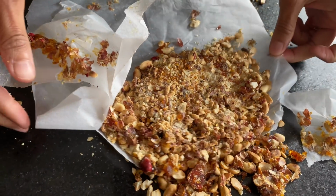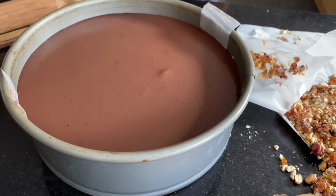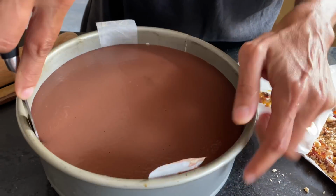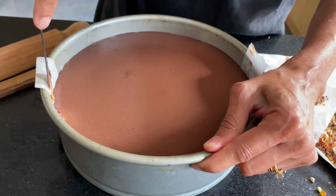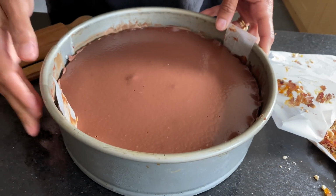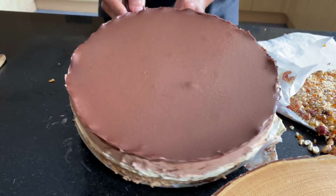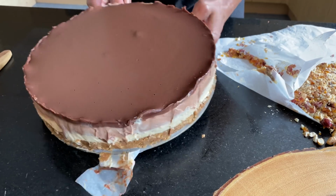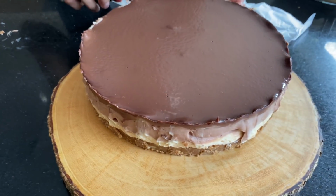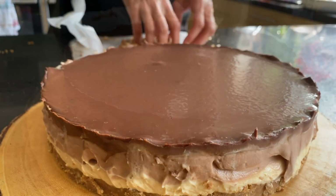And now I'm going to get the cheesecake out of this box. It's been sitting in here all night. So this is the tricky bit. Right, moment of truth. Oh, lovely. Look at that. Slide it. Yeah! Did it! Now I will finish.